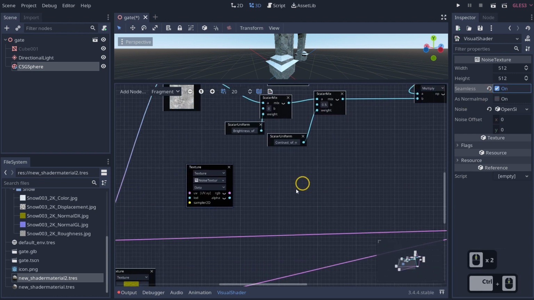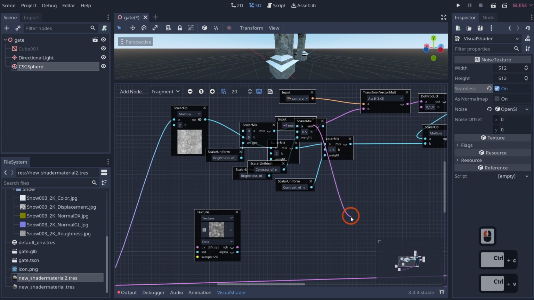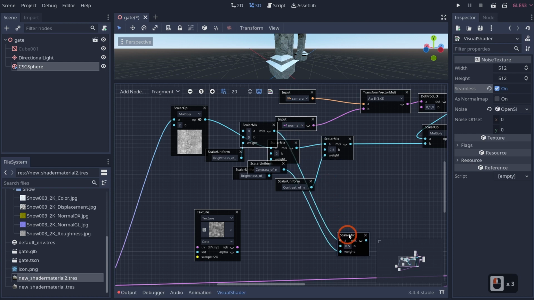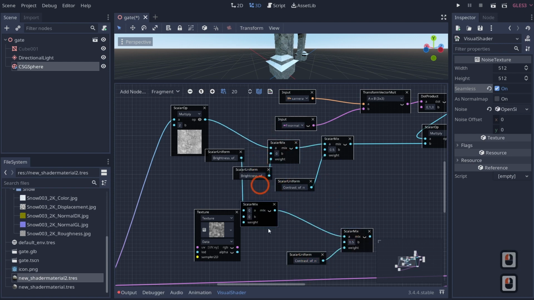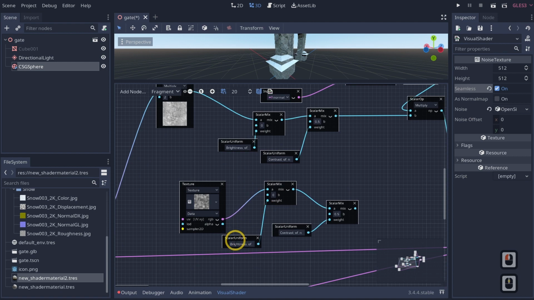Then we'll take the same operators right here and paste them down here. We'll drag this guy down, this guy's connected, this guy, and this guy down. And we'll drag this guy into here and we will say brightness of noise and contrast of noise.